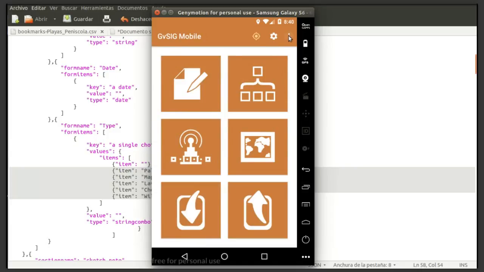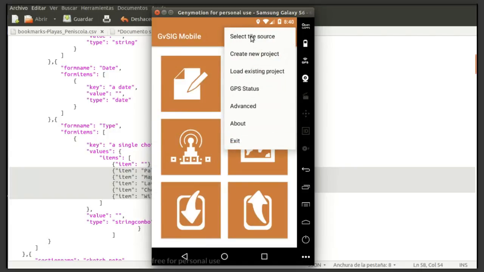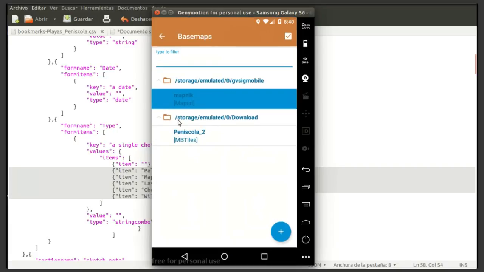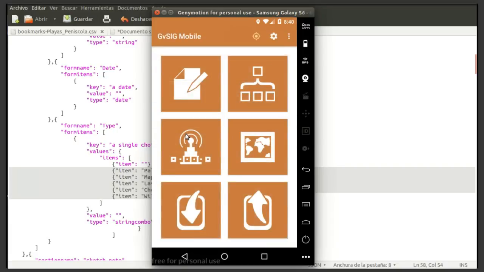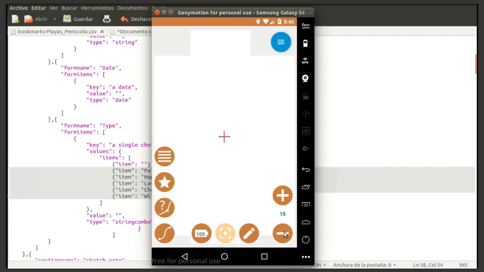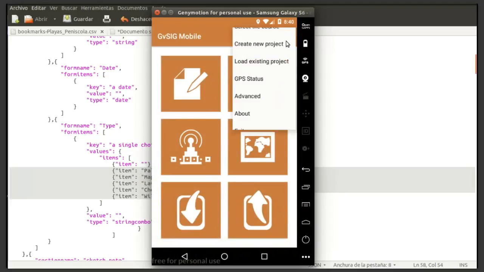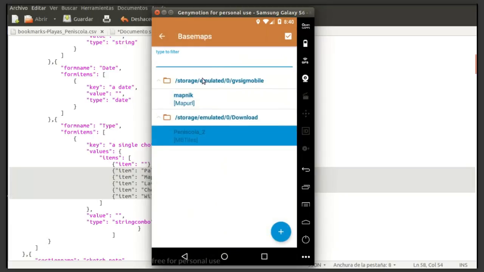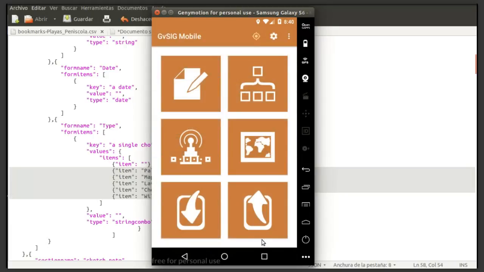Well, and now I'm going to change the base layer to Peníscola City. I don't know the zoom now, so I have to change again to OpenStreetMap to look for Peníscola.